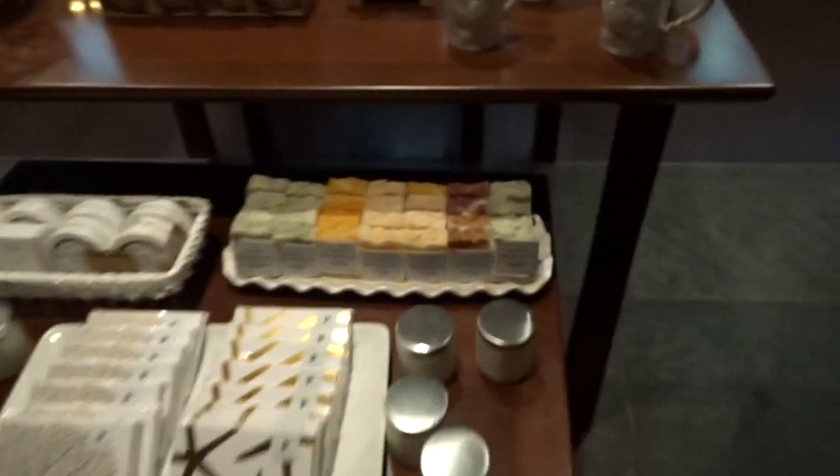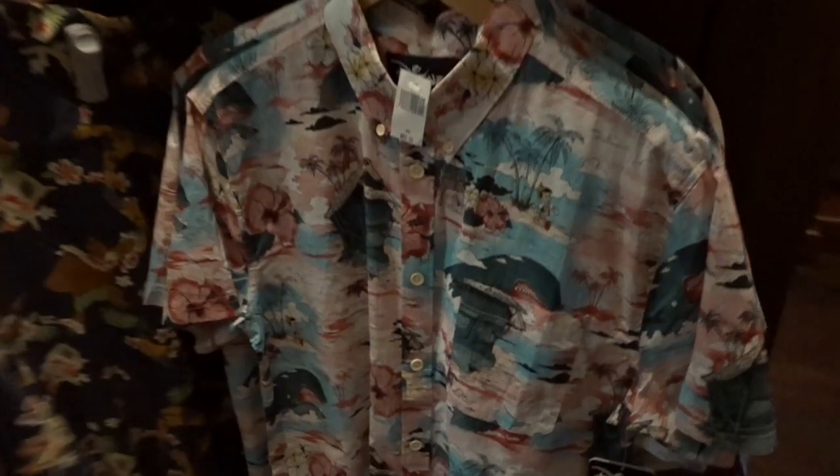Last night, we checked out the other merchandise shop, so we're going to check out Halemanu right here. And it's supposed to be more fancy. Can you tell how fancy it is? Look at this. It just screams fancy. All right, let's check out how awesome these are. It is Pinocchio, and he's just hanging out and chilling, and Monstro. This is so cute. Oh, look at the Moana one.